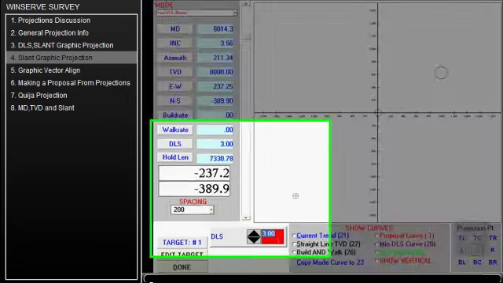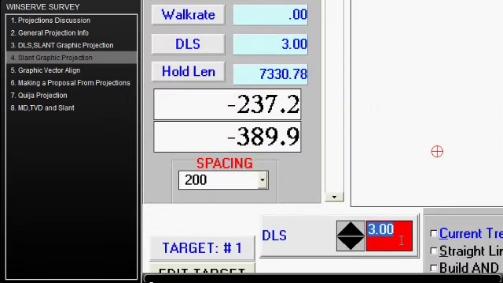This is the area where we adjust the parameters that we want to use for that projection. For the DLS projection, what we want to use in this case is 3. If you wanted to use something else like 2.5, you could just tap in 2.5. Conversely, you can also change it by a tenth of a degree by hitting these arrows. So I've got it back up to 3 here.